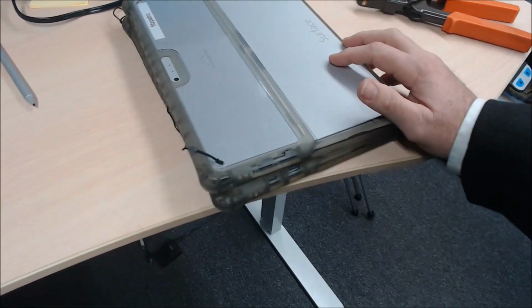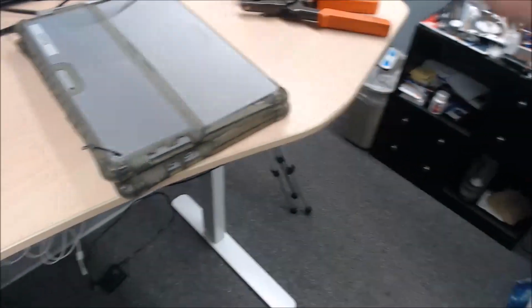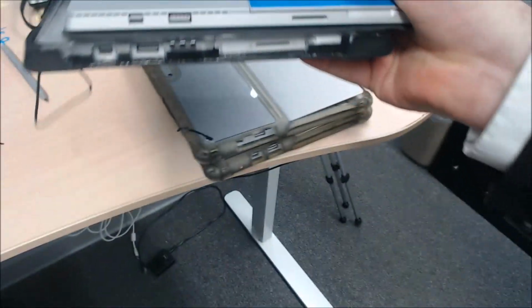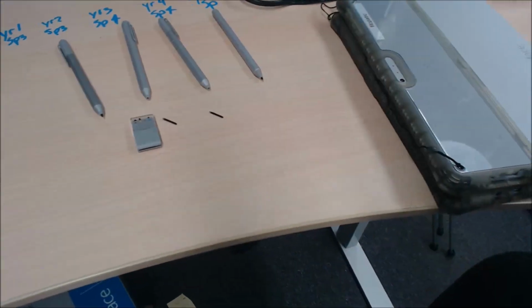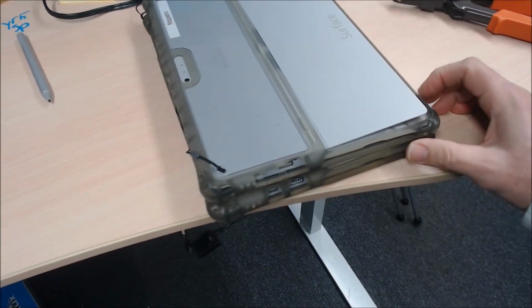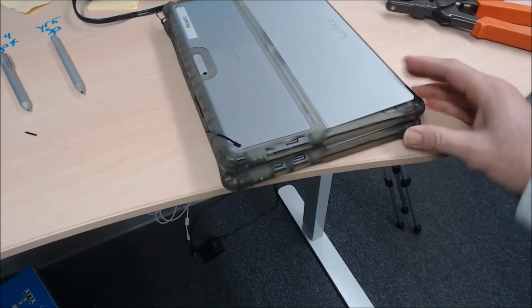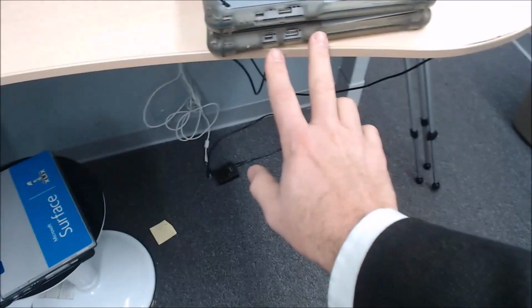The Surface Pro 3 cases that I told you about, the old black ones, the black STM, start breaking like crazy. We don't want to replace them with those. They're no good. We want to use these cases. The problem is on the Surface Pro 4 and the Surface Pro 3, you guys changed some ports. These two no longer line up.